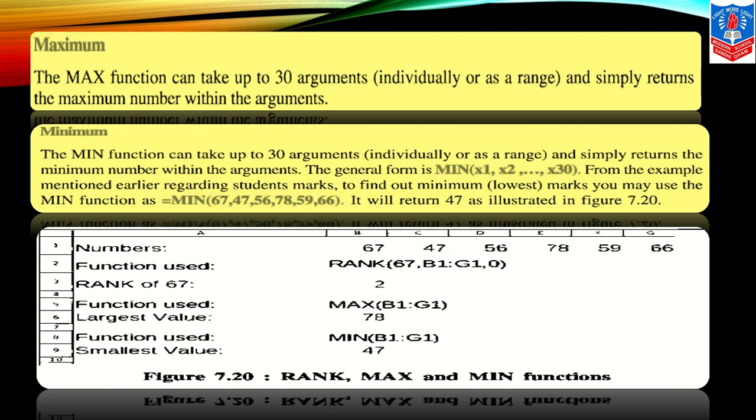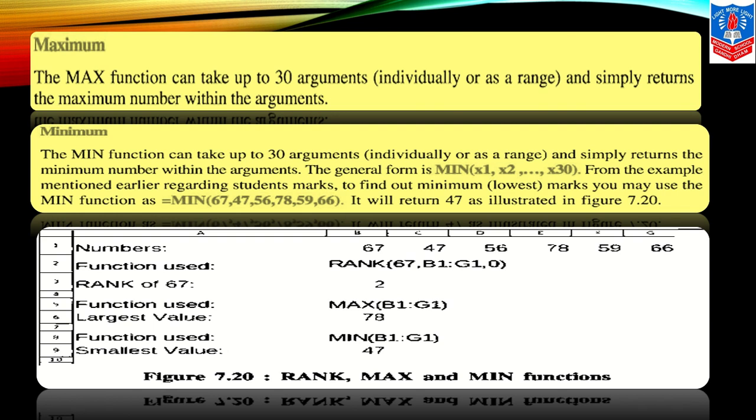Then comes maximum. It gives us the maximum of the given series of numbers. The max function can take up to 30 arguments, as all functions do, and simply returns the maximum number within the arguments. Similarly, minimum returns the minimum number.